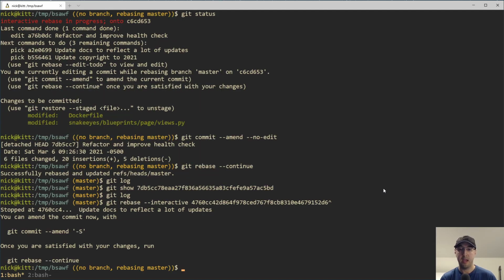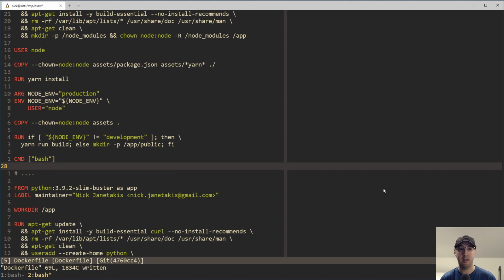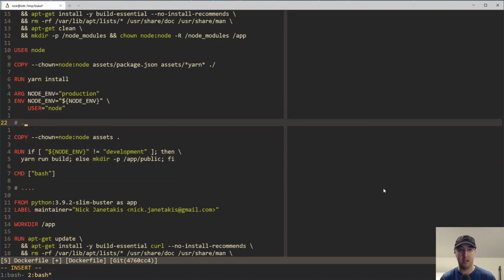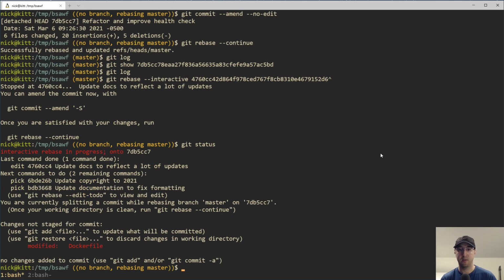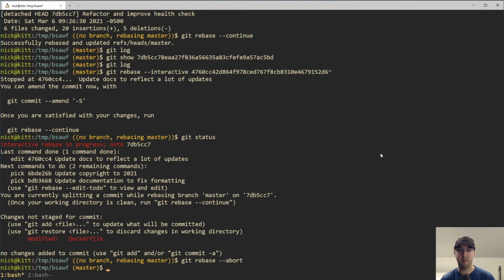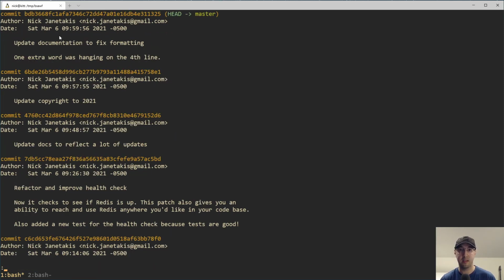Right, quit, cool. And now let's just say you're back in here and you added some stuff, and cool, everything is good. But now when we do a git status, maybe you think, well, on second thought, maybe I don't want to do this rebase at all. Maybe I'm just going to do something else, right? Because this also comes up all the time. So you can actually just run a git rebase --abort, and that is going to totally wipe out the rebase as if it's not going to implement anything. And we can see here, we're back on the master branch. And if I do a git log, then everything is what it was before.